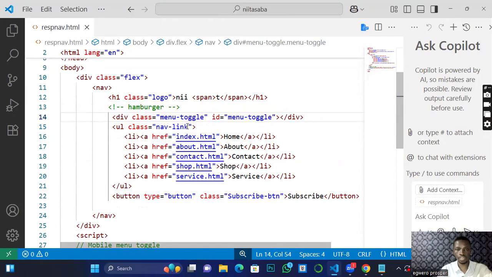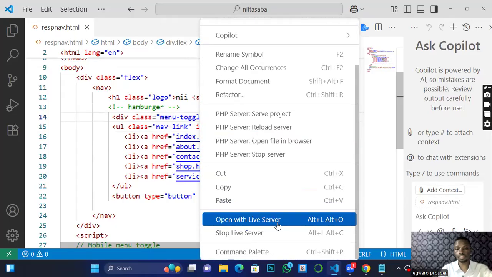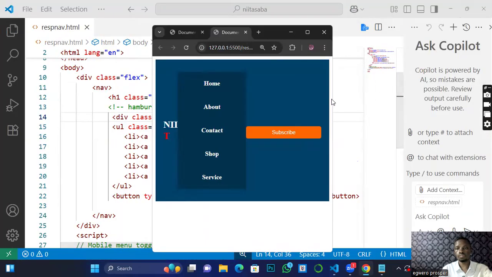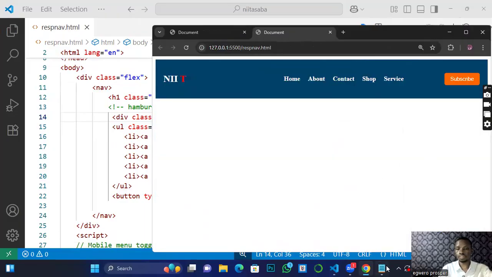Yes, we have nav link, but I will also put ID nav links. Okay, so let me run and see. So that is still not okay.